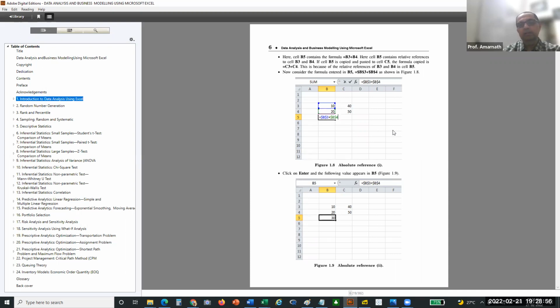The professor who has written this is from Anna University. For their MBA classes, they teach statistics using Excel. So that's the kind of procedure we'll also follow for us to understand.